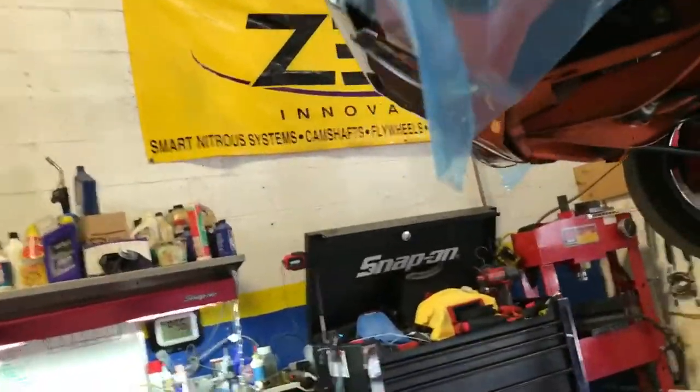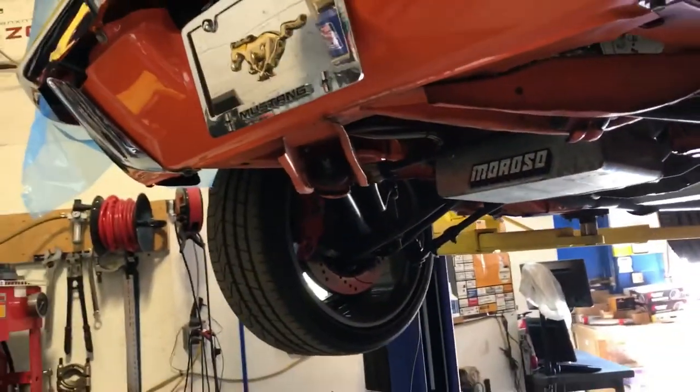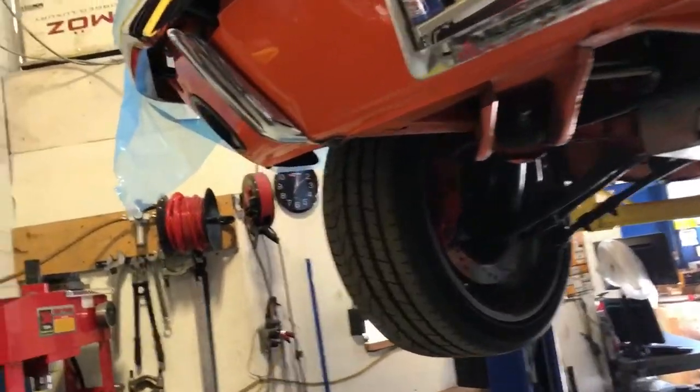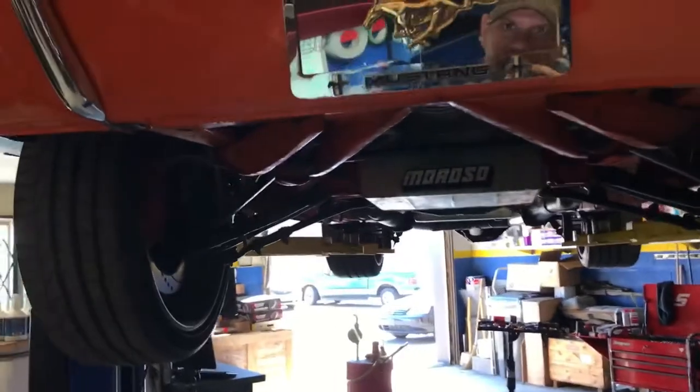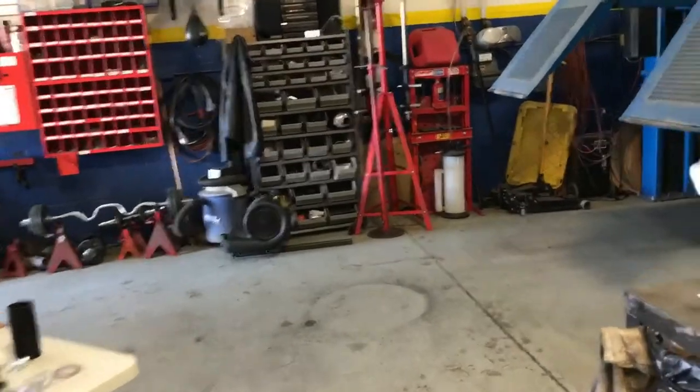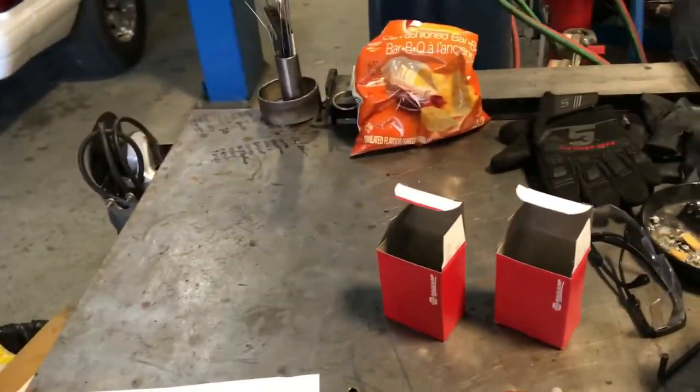It was running pig rich too, because it looks like when they installed it, they didn't install the actual resistor. There's a special resistor that you put on the tach signal coming off the coil to give the FAST EFI ECU a proper clean signal in order for it to adjust itself for its AFR. So the car was pig rich all the time, just going through plugs, just ridiculous.